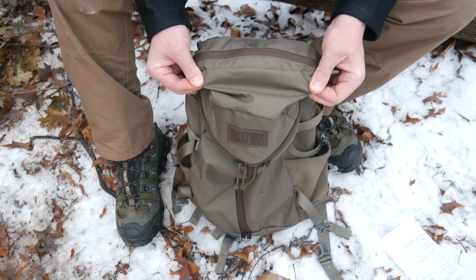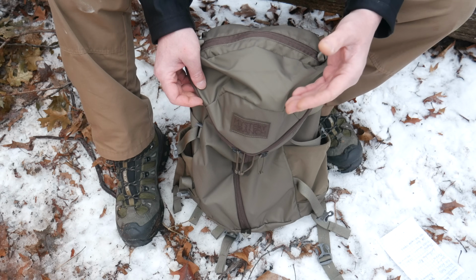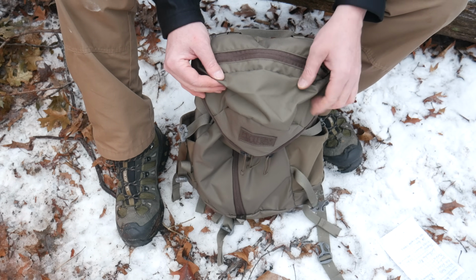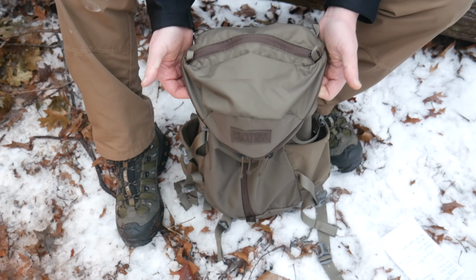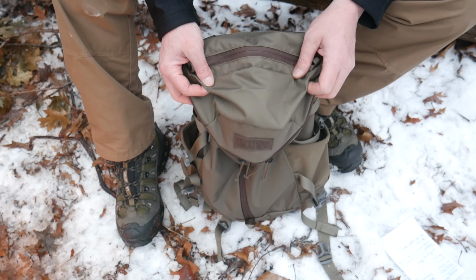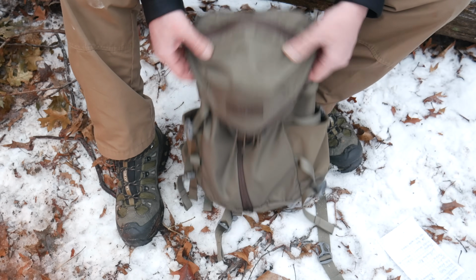It's got really nice fabric on it. It's got the 210 Robic fabric. So again, some fabric that is going into a lot of the high-end backpacking packs, the cottage industry packs. They use the Dyneema, they use the Robic, high-quality nylon that is really, really durable yet lightweight. So that's really cool with this pack. The pack itself weighs 1.3 pounds and again has the YKK zips. Every zip is YKK and DWR coated.